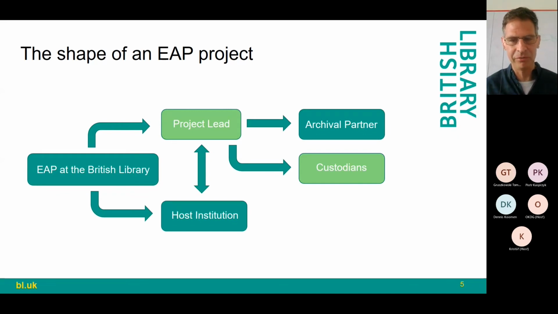the archival partner, which is another institution in the country, it might be where the archive is, or it might just be nearby, but they should be able to help and to be able to take copies of the digital images so that they're always available in the country. And finally, really importantly, the custodians, the people who own or look after the material itself. So all of these are the cast of an EAP project.